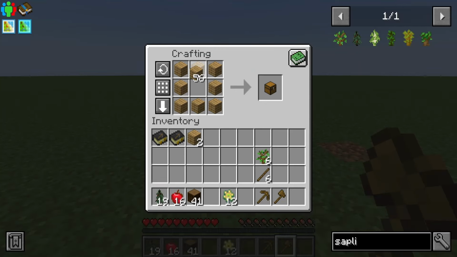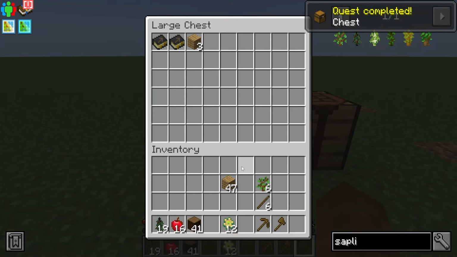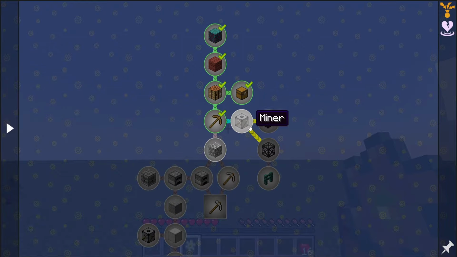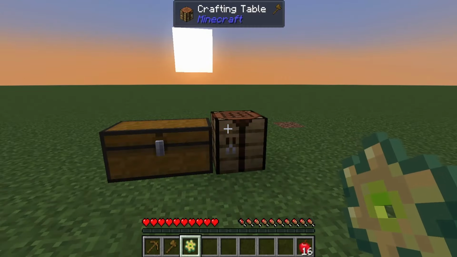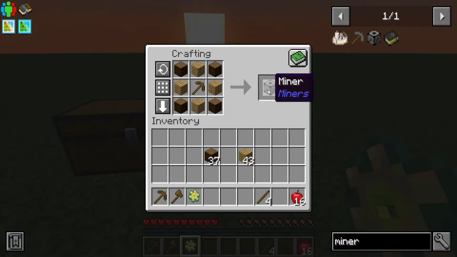Then a quick chest just to store all of our stuff in. So here we go. This is basically the backbone of the mod pack, the miner. And the miner is made from 4 logs, 4 planks, and a wooden pickaxe, which is really easy. So there's an extra pickaxe, 4 planks, 4 logs, and the pickaxe.